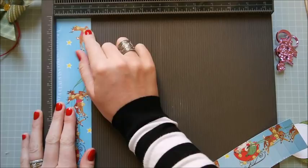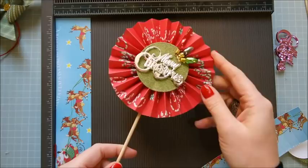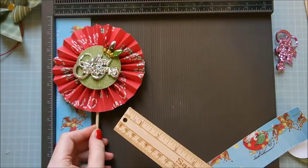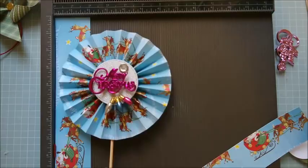Now the width can be anything you want, because the width will make it as big or as small. So for this one here, for example, grab my ruler, the width of this one was 2 1/2, so that will give you that size, which in diameter is 5 because it's doubled. Okay, so to make this blue one, this is even bigger, so this would have been 12 by 3 inches, because this is a 6 inch in diameter.